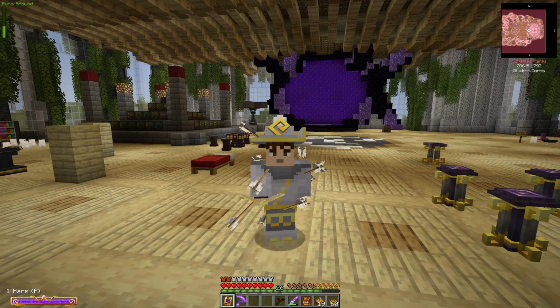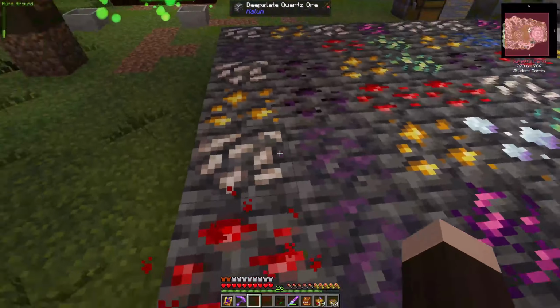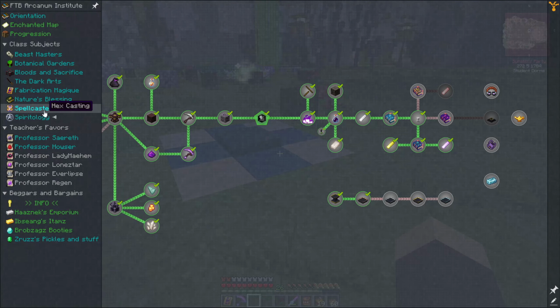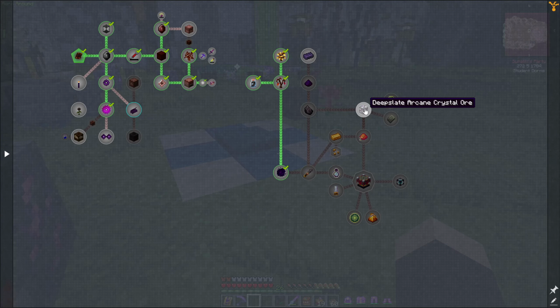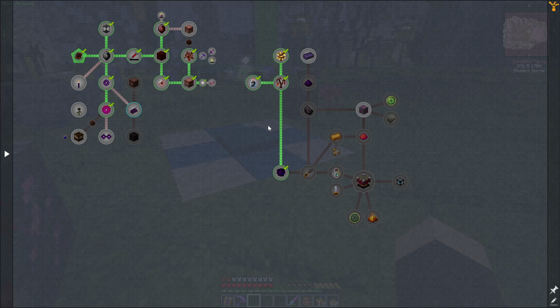Okay, as you can see, I have a bunch of ores and whatnots here. This is called Deep Slate. I don't remember what it was that we needed deep slate for. Oh yeah, dark arts. So I need a deep slate arcane crystal ore and a runic deep slate ore. And to get deep slate, it's actually pretty easy.